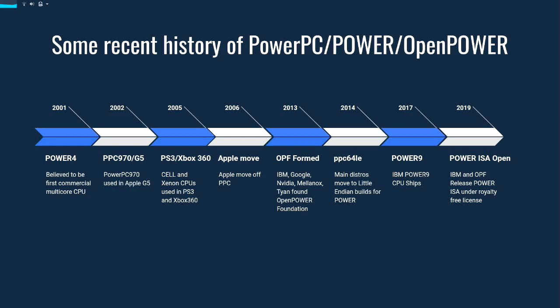G4, the GameCube, there was a point where, if we jump to the next slide, PowerPC-derived hardware was actually used in many of the dominant game consoles. Power4 came along, and that's where the Australian, or Canberra-based, AusLabs team first became involved. And I think that's one of the first chips that actually did a commercial multi-core CPU. PowerPC 970, the Apple G5, came along in 2002. We had the PlayStation 3 and Xbox 360 in 2005.